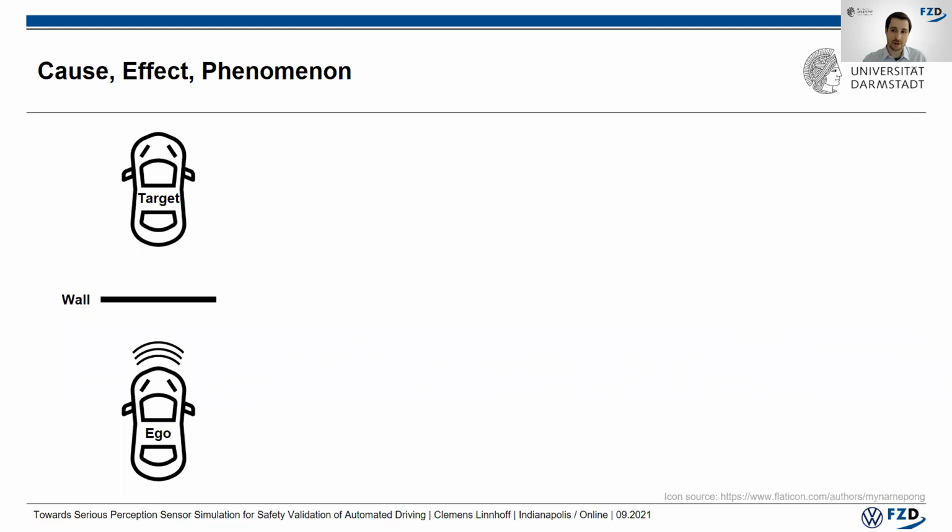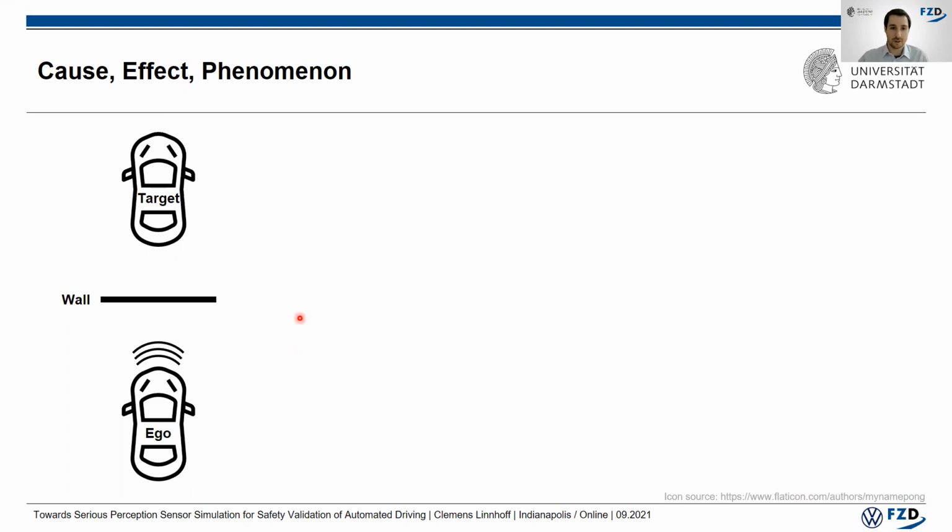Before we dig a little bit deeper into the method, let's quickly talk about the terms we're using. Let's consider an ego vehicle with a front-facing sensor, can be a radar, LiDAR, or camera, and we have an object of interest we call target. In this simple example, we also have another object, in this case a wall, that is occluding the direct field of view from the sensor to this object. This sensor we consider to have a data processing unit that has an object tracking or object identification, and it will output an object list.